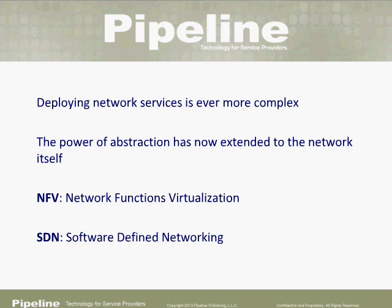Three new developments have arisen that help service providers address these challenges: the move to all-IP network topologies, ETSI's Network Functions Virtualization standards, or NFV, and software-defined networking, or SDN. So in essence, the power of abstraction has now extended to the network itself, enabling network programming versus individual node management. As evidenced by Deutsche Telekom's Terrestream project, which we're going to learn more about today, service providers can leverage SDN to significantly reduce product innovation cycles and instantly scale and deploy services. This sounds promising, but how can service providers accomplish this evolution, and what kind of results are to be expected?